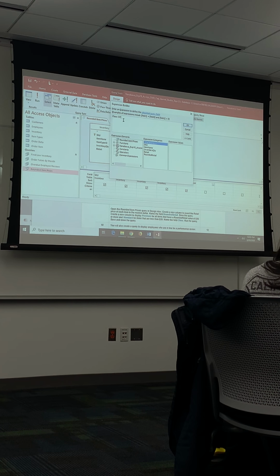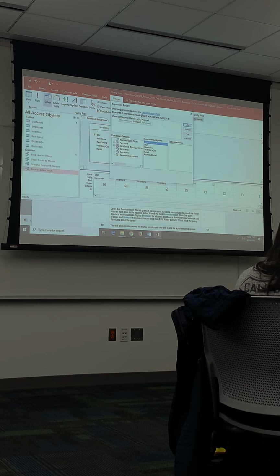So if the rounded retail that we created is greater than or equal to 35, premium for all items that have rounded retail values of 35 or more, and standard for items that are less than 35. So if it's greater than 35 and it's true, we want it to print premium, so quotations premium.